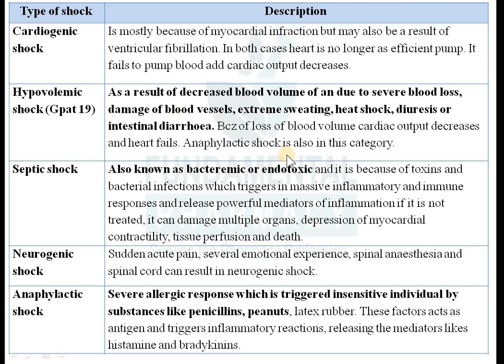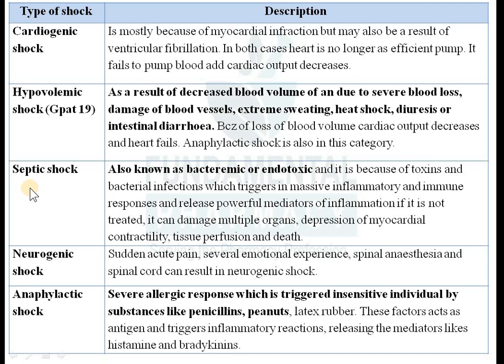That is a hypovolemic shock. So again, anaphylactic shock also comes under this category sometimes, if there is a loss of body fluid in the anaphylactic shock. अगर anaphylactic shock में body fluid का volume कम हो गया है तो वो भी इसके अंदर आ जाता है हाइपोवॉल्यूम में. ठीक है. Now next one is a septic shock.